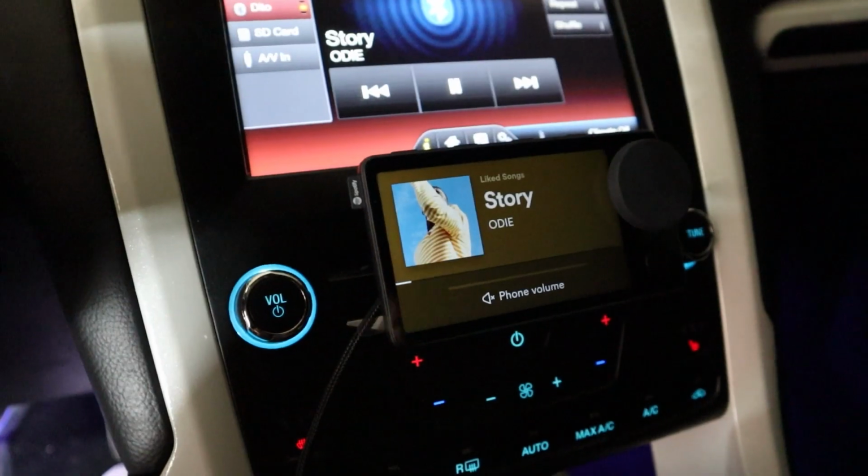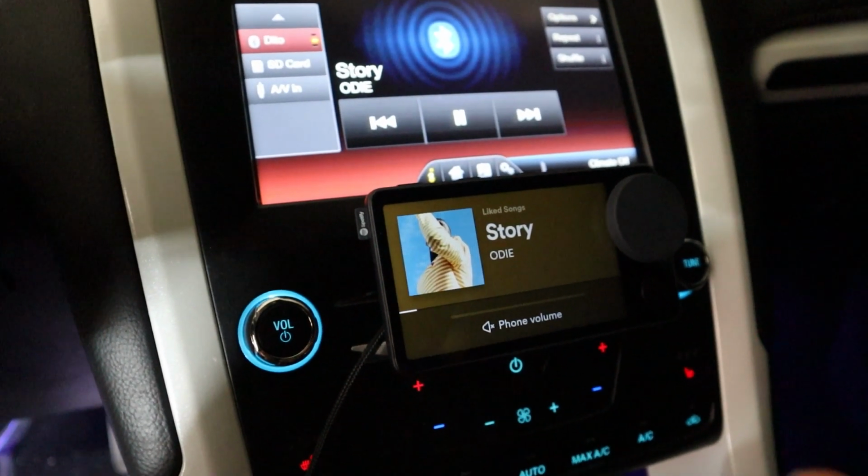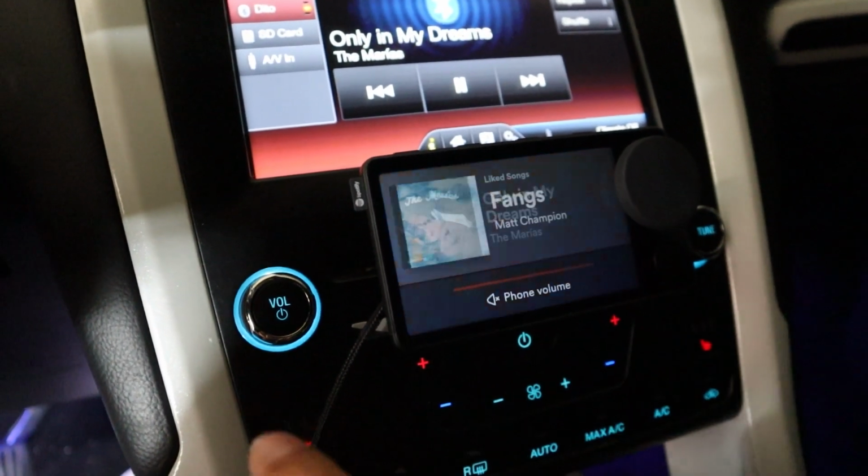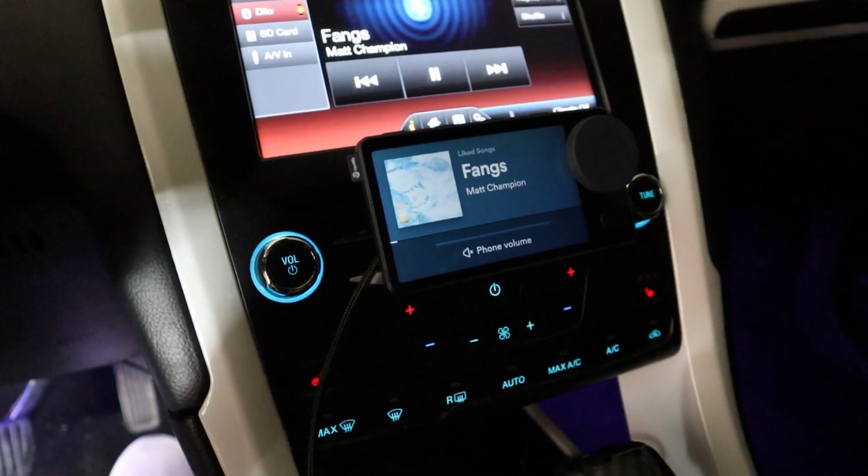Super easy. And then another thing, depending on the album art, it'll give you a little color for the background. So this one's going to be that brown color. This one's red, blue. So definitely a nice little feature that makes it a little bit more immersive.